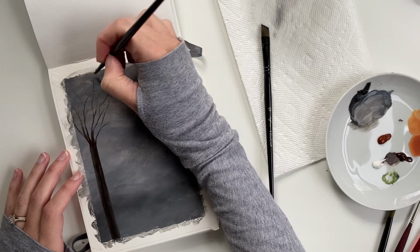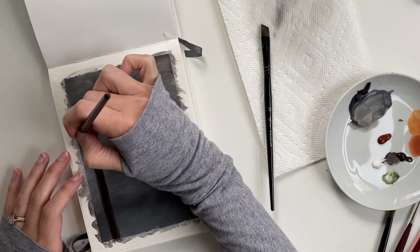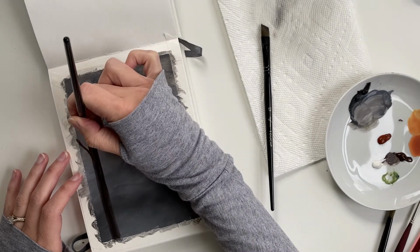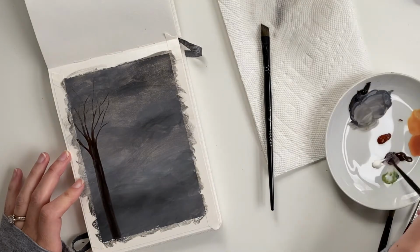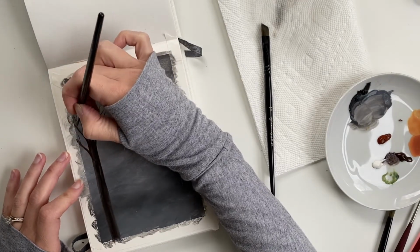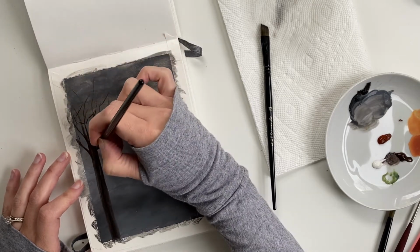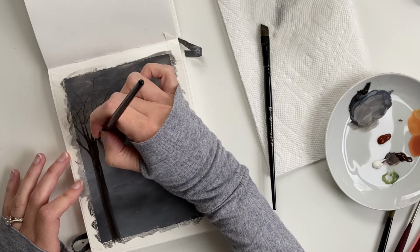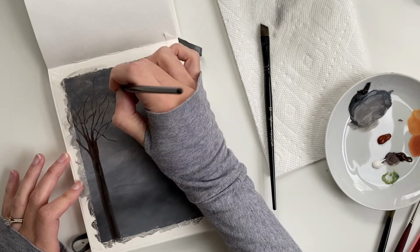I am still working on getting the hang of this gouache paint. I am very used to watercolors, as I've mentioned before, and I am still trying to get control of the amount of water to the amount of paint so that it is easy to drag and make even little lines like this, without it being not enough water and too much paint. So I'm still figuring that out and getting used to that here.